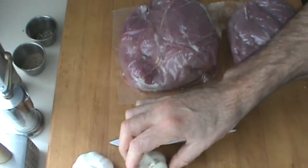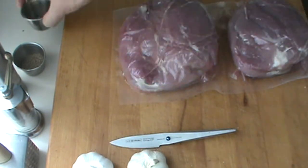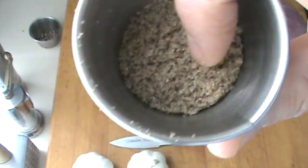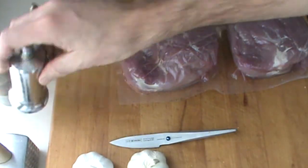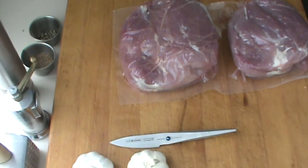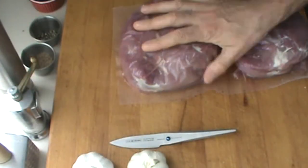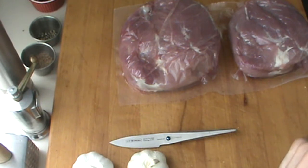I've got some fresh garlic. Oh, yeah, I like garlic. Got some cracked black peppercorns. This is smoked alderwood sea salt. Wow, really strong, full flavor. Fresh ground black pepper, some more sea salt, and I'm also going to be using some of these fresh green peppercorns. Yeah, I like pepper, so this is kind of a peppered pork, but it's going to be stuffed with garlic, and I'll show you some tricks moving right along here.